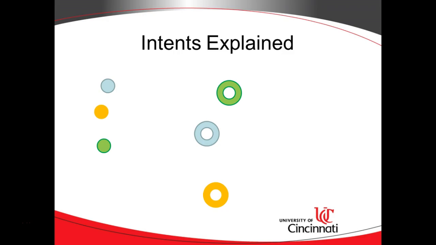So the job of the Android operating system is to match the correct intent with the correct item to be triggered by that intent. And the item that will be triggered from that intent is an activity, or in other words, a screen, a broadcast receiver, something that's listening to these stimuli from the outside, or a service, something that's going to do background work for us. So let's start with a blue donut hole. And sure enough, the Android operating system links that up to this blue donut, which is a broadcast receiver in this case.